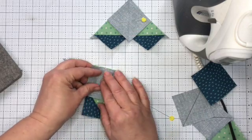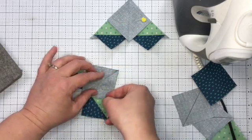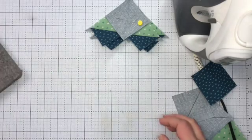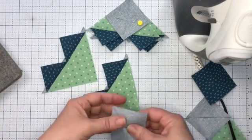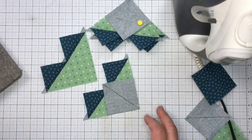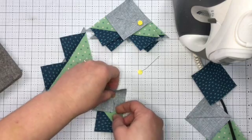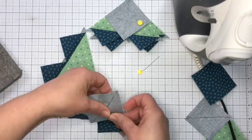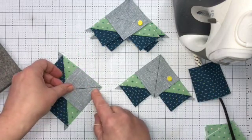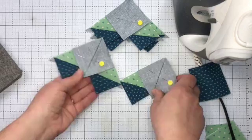I'm gonna give this a try on other projects because I think the more that I do it, the more that I'll like it. And I definitely like pressing better than drawing lines. But if you like drawing lines better than pressing, then I would probably just stick with these drawn lines because this flat piece is a lot easier to place and pin on, and the line is easier to see while sewing. But it's always kind of fun to try out a new technique. All right, off to the sewing machine.